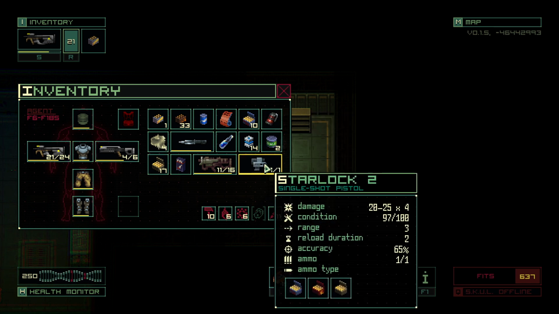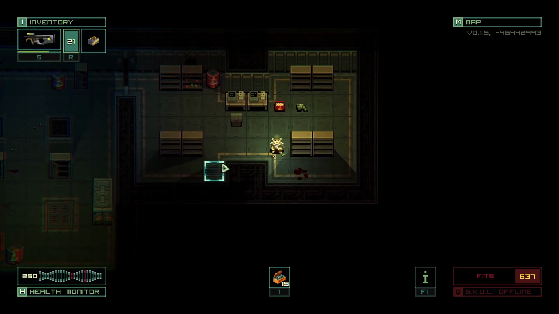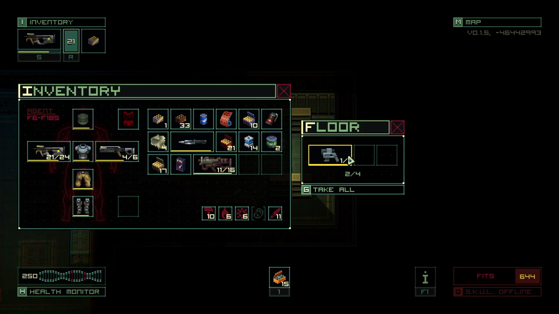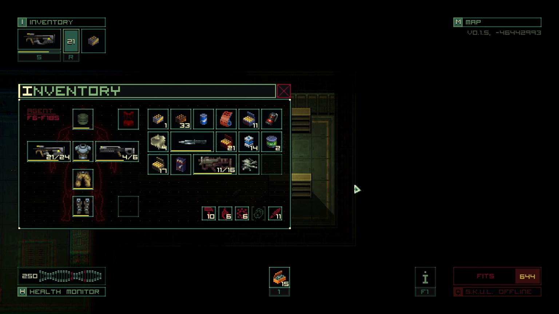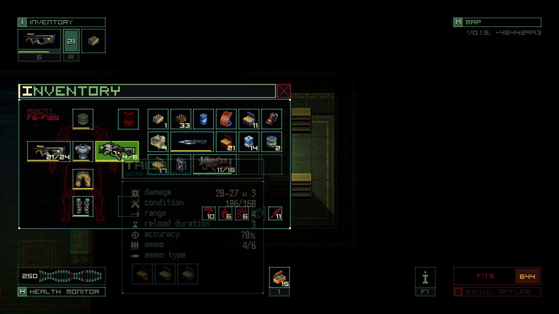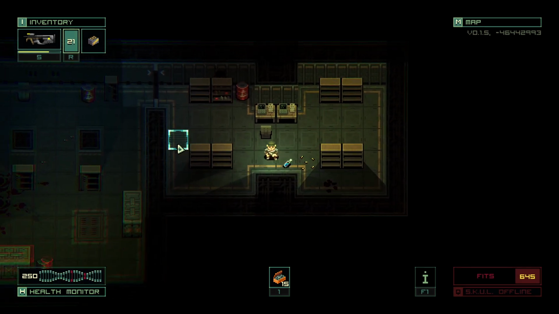What kind of ammo does that use? Everything. I don't really see any reason for me to take that, though. Ammo, on the other hand, that I can gladly take. Can I unload your ammo? Yes, I can. I can disassemble them into a weapon repair kit. So now I can repair this? Yes, okay. So I right-click on this to repair, and then I can repair one of my weapons.